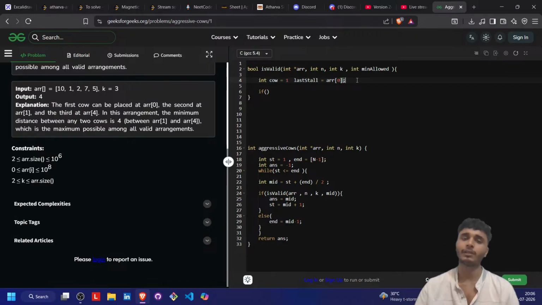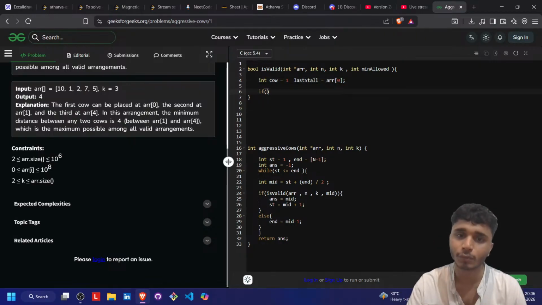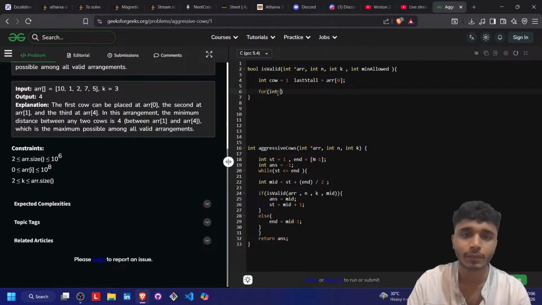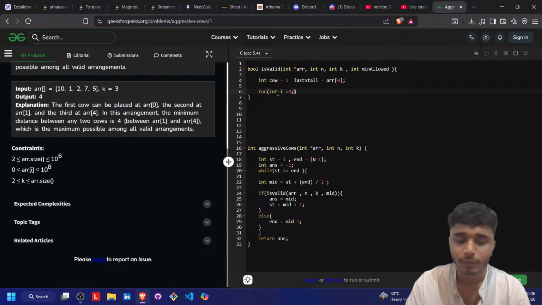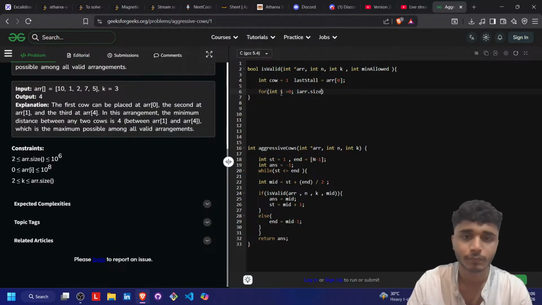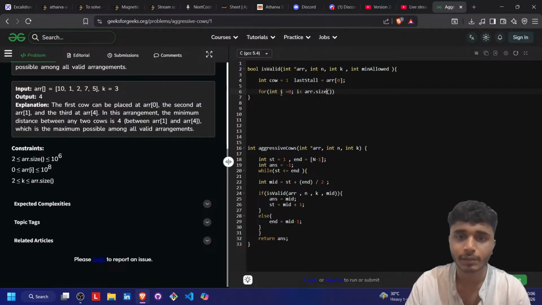Then we will place the other cows, right? So for this, we also have to use a for loop here. Traverse the whole array: for int i, i less than array dot size, i plus plus.